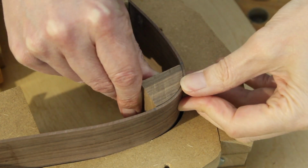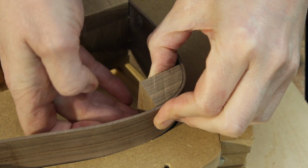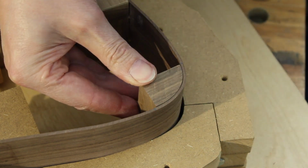The fit is now pretty good, but I'm going to go back to the spindle sander and just round off the edges, in keeping with the idea of not having sharp edges inside the body of the guitar.